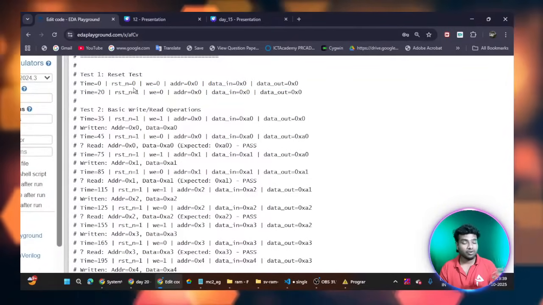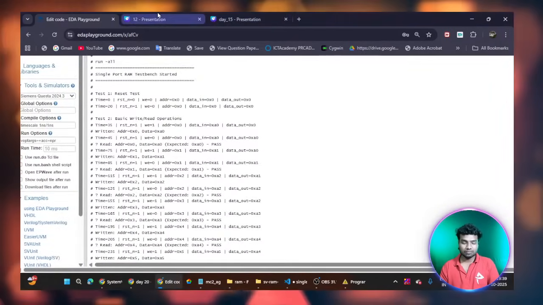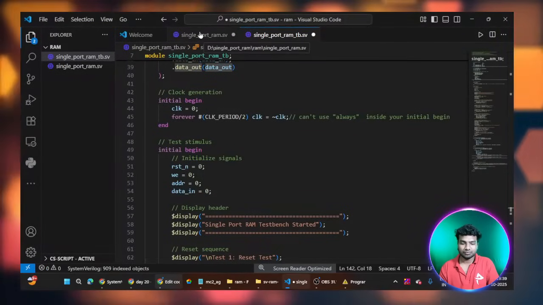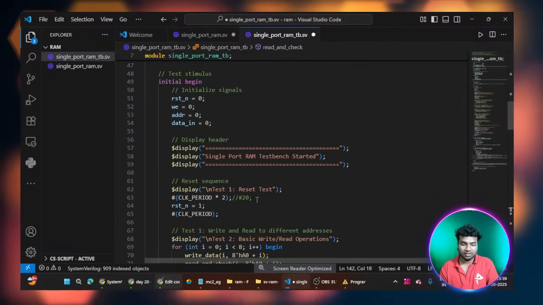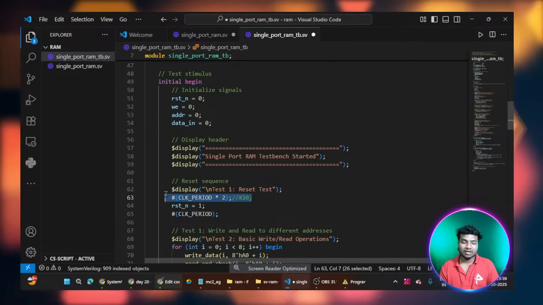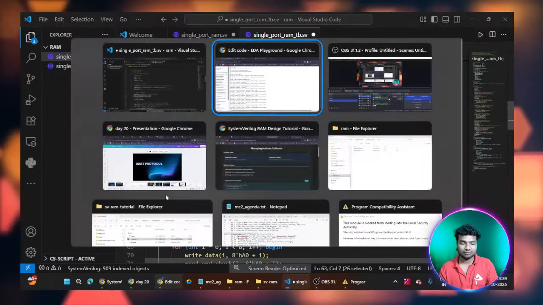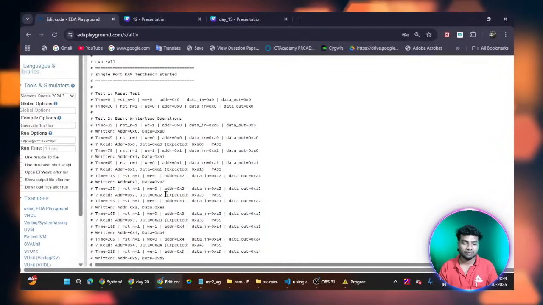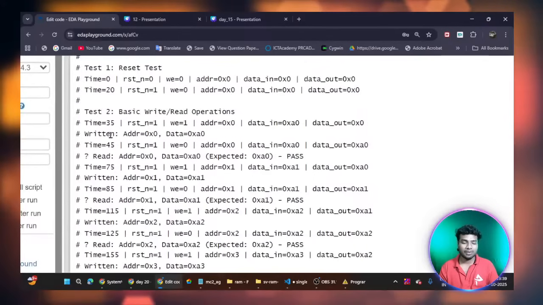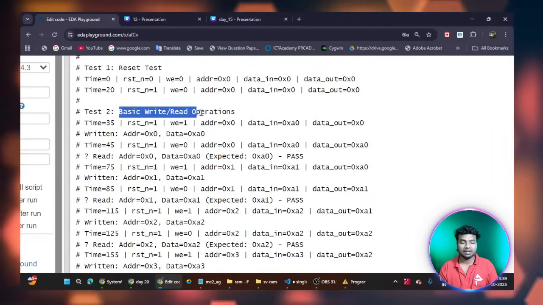After 20 nanoseconds you can see in the simulation, only after these 20 nanoseconds I turn on my reset condition. So I am giving the high value for reset, which means it will execute. Here I am first doing the basic write and read operation.